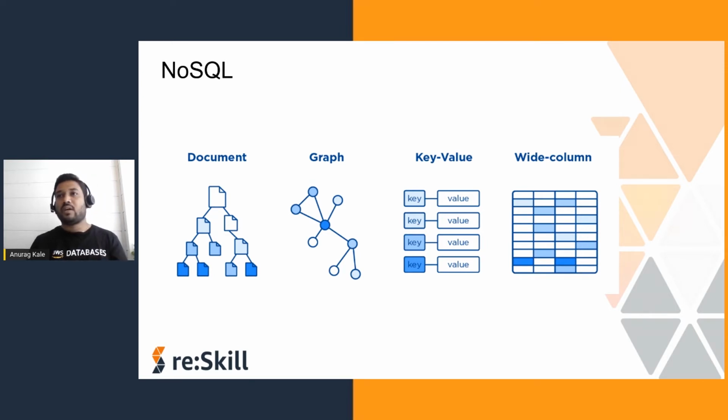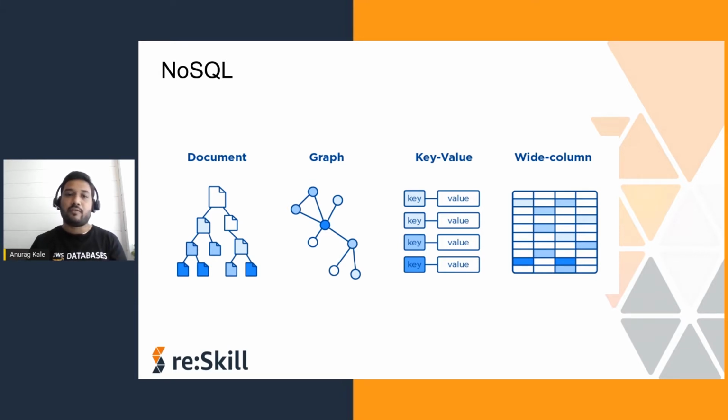Graph databases are based on graph theory, or the very famous algorithm that you have, like Dijkstra's algorithm. That also works on graphs. In a graph, each entity from real life is envisioned as a node, and whatever relationships you have between different nodes are pointed to by the edges. So when you want to have some sort of hierarchical data, or establish relationships between different nodes, you use graph databases.